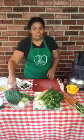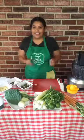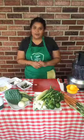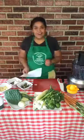You can find a lot of our ingredients that we're using today at your local farmer's market. Right now is the best time. One of our favorite markets to visit is the Oak Park Farmer's Market, where we were able to get most of our ingredients for today. So let's get going on our recipe.